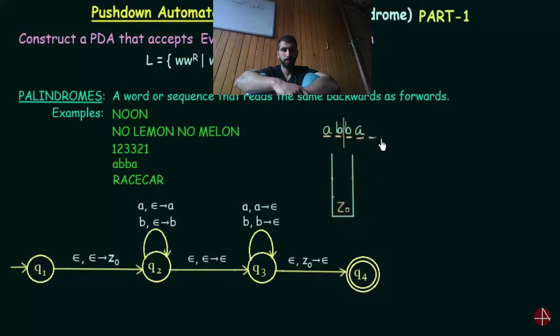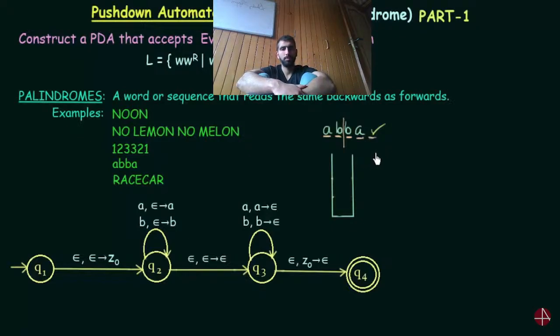And here I have reached the end of my string. I don't have anything remaining. Now when we reach the end of the string, what do we do? We don't read anything, but we check if Z0 is the final element or the topmost element in the stack. Let's check that. Yes, Z0 is the topmost element, and we can just pop that Z0 and we don't have to push anything. So now I have popped that Z0 from our stack, and now my stack is empty, and also we have reached the final state. So since we have reached the final state and also since our stack is empty, this string is accepted. It is an even palindrome and it is accepted.